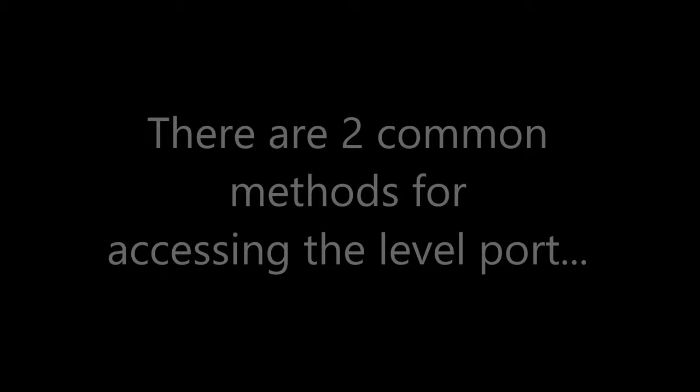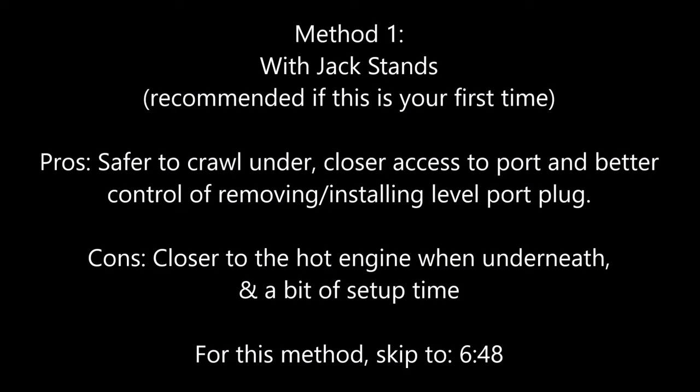Now that we know where to look, there are two different means of getting to your level port. The first method is by using jack stands to lift up the vehicle. We recommend it if this is your first time. Pros are that it's safer to crawl under and you have better access and better control of removing or installing the level port plug. Cons are that you're closer to the hot engine when you're underneath the car and it is a bit of setup time.